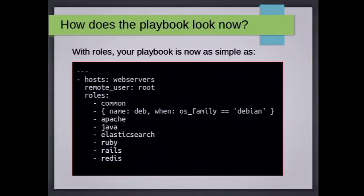If I want to put Ruby on another server, I can just take my Ruby role and put it over there. I can take my Java role and put it over there. Broadly speaking, these should be reusable artifacts. Once you got there, and like I say, this was three to six months down the line for us, just getting to the basic playbook gave us plenty of functionality over having our manual script we had to run every time. But once we got to this point, we were ready to really manage this and keep expanding on it.